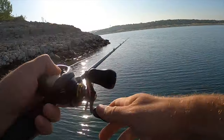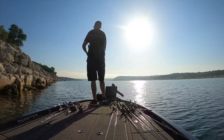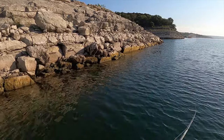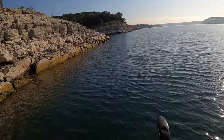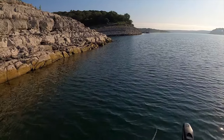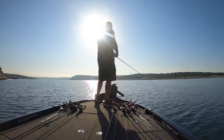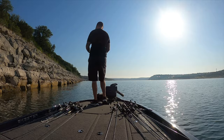First fish ever on the chatterbait mini max with the cockamamie swim on — that thing looks good in the water. I'd like to get on a little stretch that had some fish. It seems like I've been having to move around a lot down here mid-lake, bee-bopping around to put a bite together — catch them on this, catch them on that, go over here and over there. Haven't got on a run where I just throw one bait in one area.